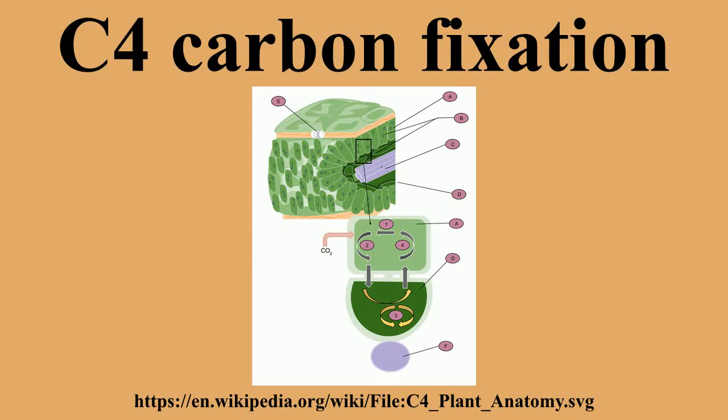In C3 plants, the first step in the light-independent reactions of photosynthesis involves the fixation of CO2 by the enzyme RuBisCO into 3-phosphoglycerate. However, due to the dual carboxylase and oxygenase activity of RuBisCO, some part of the substrate is oxidized rather than carboxylated, resulting in loss of substrate and consumption of energy in what is known as photorespiration.